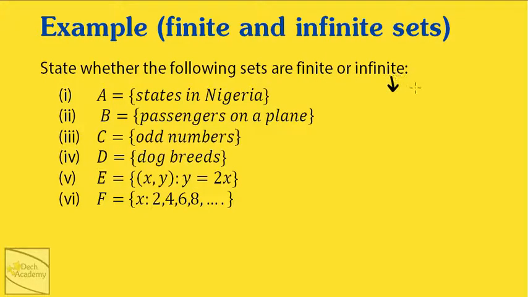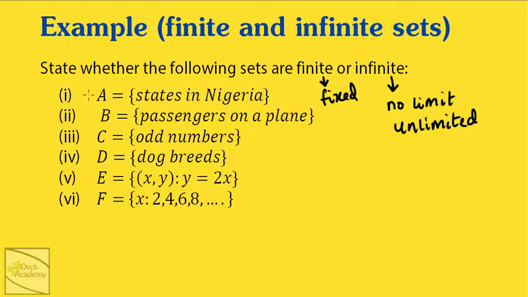Infinite simply means that there is no limit. Depending on the context, it just refers to something being unlimited in number or quantity. Whereas finite tells you that the quantity is fixed, so there is a limit. So in the context of sets, what do finite and infinite sets mean?